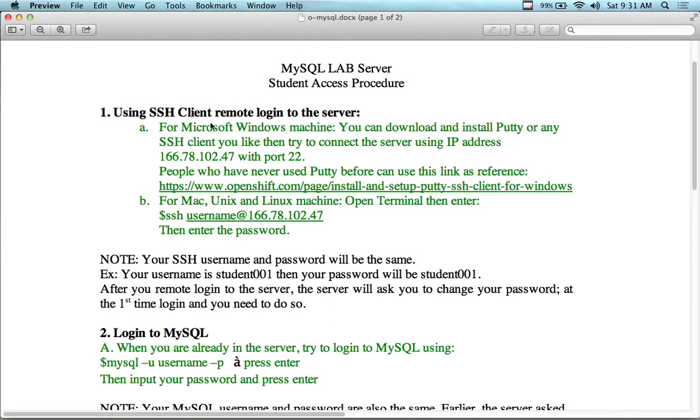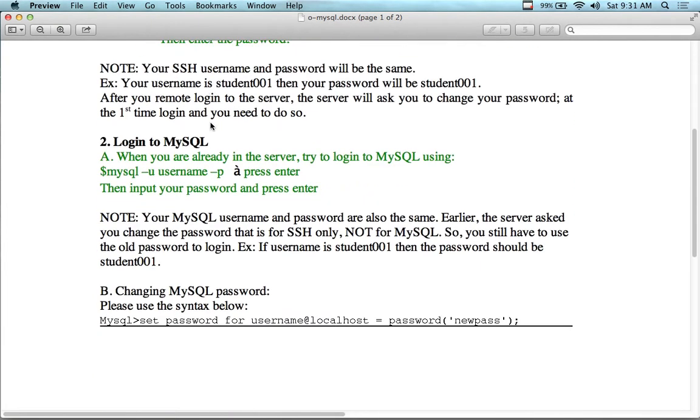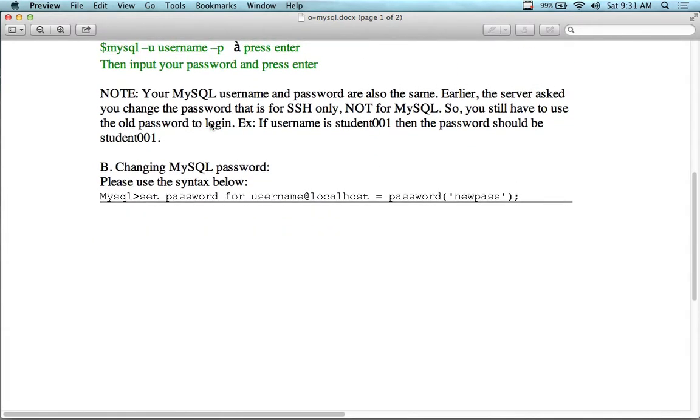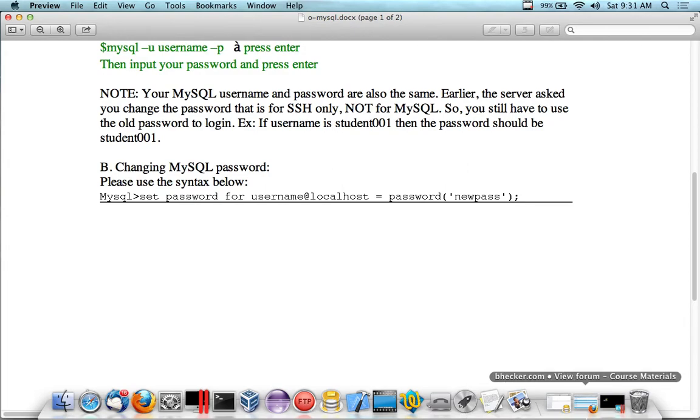First you log in using an SSH client. Then you log into MySQL. The way this works, and the only way I've been able to get this to work, is that it doesn't take the password all on the same line for security reasons. It doesn't support automated logins, so you can't put it all together. You have to do it this way.